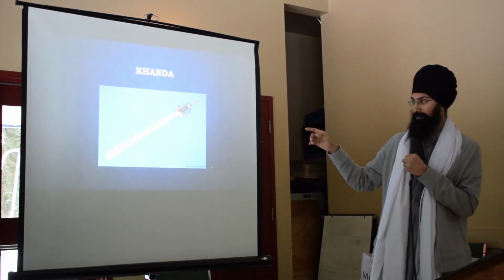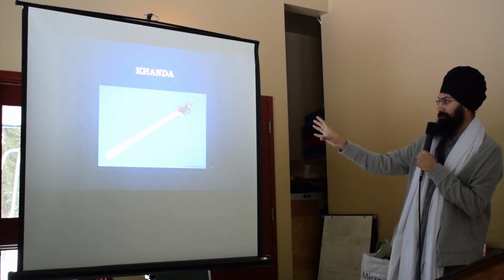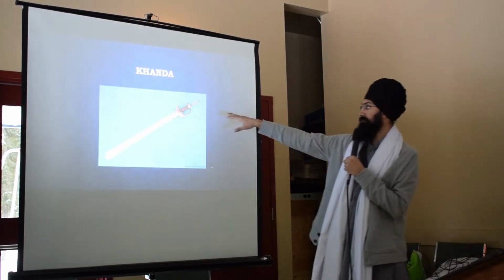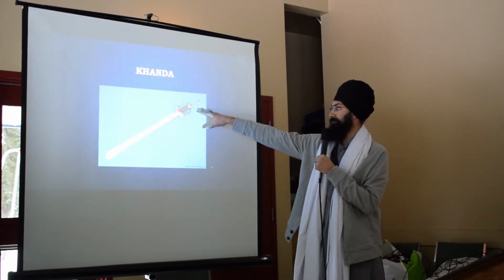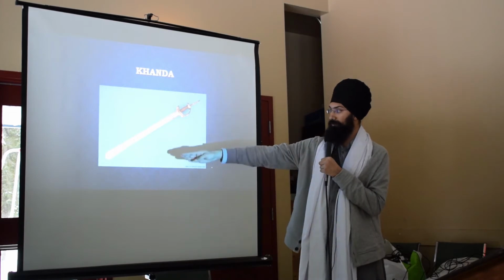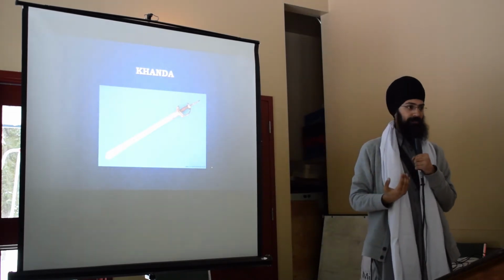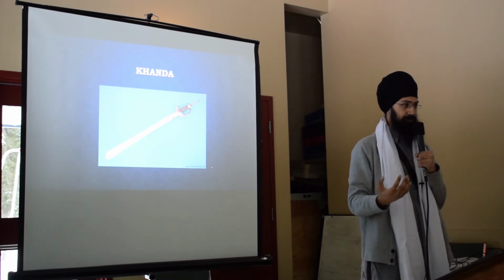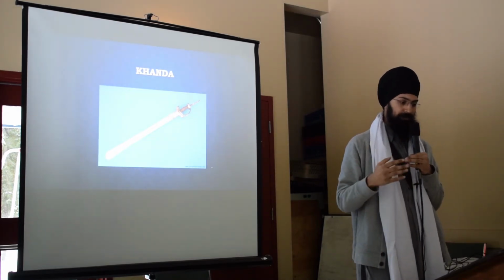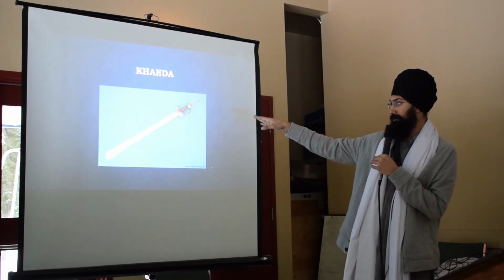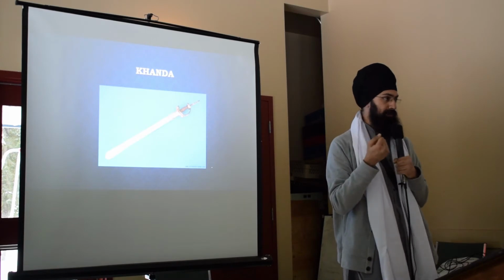And this one also has something that can be common in longer Shastars, which is the spike. The spike at the pommel is so if you have a 4-foot khanda and the spike at the end, if somebody closes that gap and gets in close to you, then that spike really helps to use as an alternative. Also, it can be used to make it a two-handed shastar as well.